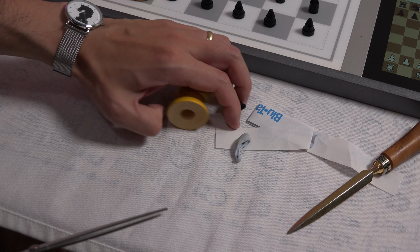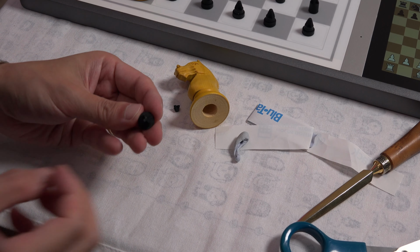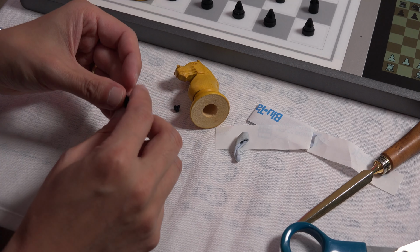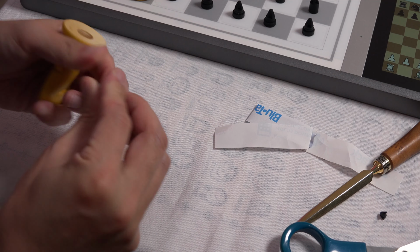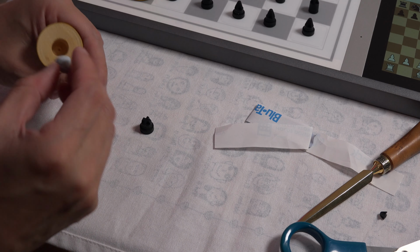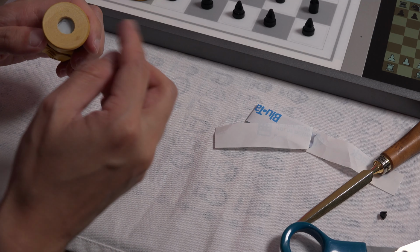Now with some pieces, with this knight, the hole is a little bit shallow, and with the sensors, you can cut off the tip of the silicone. There's a diagram on where it's safe to cut. Again, the idea here is, measure twice, cut once. Yep, fits well, and just like before, a little lump of blue tack inside, push it into the depth of the hole. Now in this case, I just use my little finger to really jam it inside, and then the piece sensor just sticks in very well.